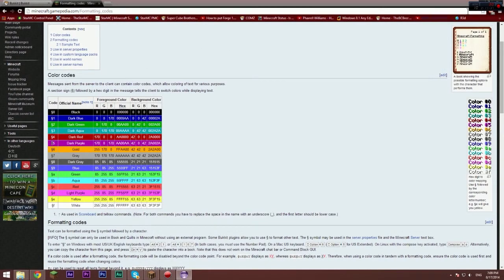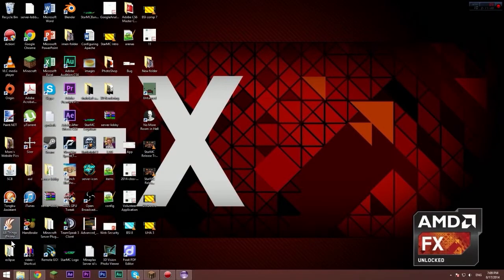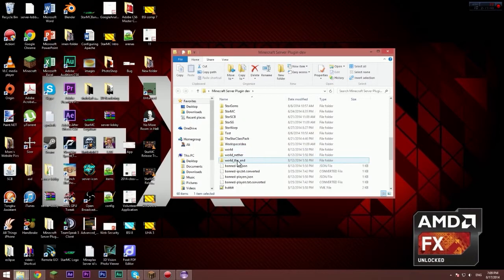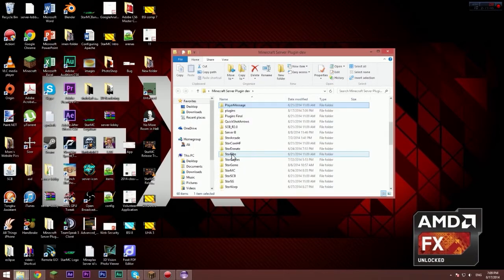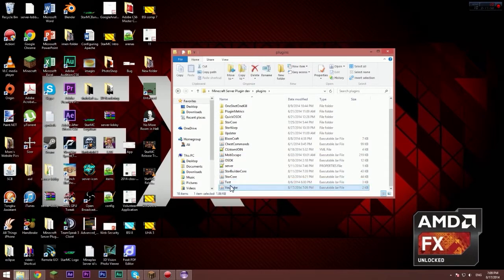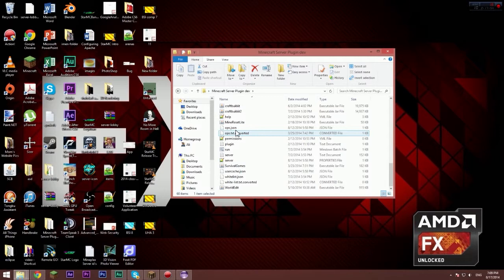So if I go to my plugin development folder, and I go to my plugins folder, and now I'm gonna go down here. It says YouTube, so the plugin's here. So you're gonna want to put it in your plugins folder. And if you don't know how to run a Bukkit server, just search it up online. This tutorial's becoming too long for me to tell you how to make a Bukkit server.